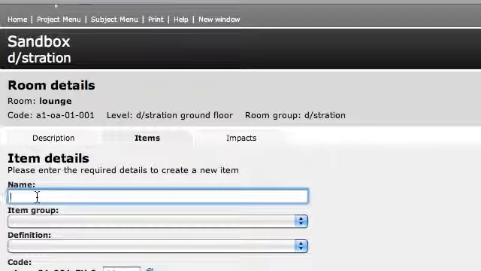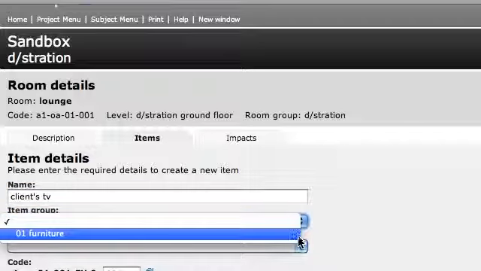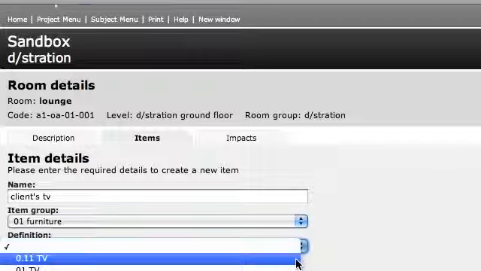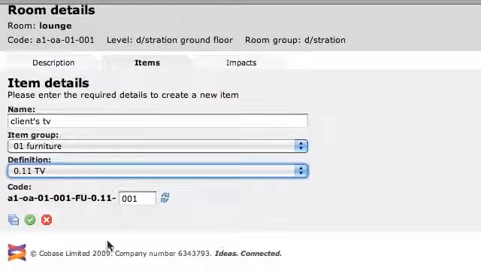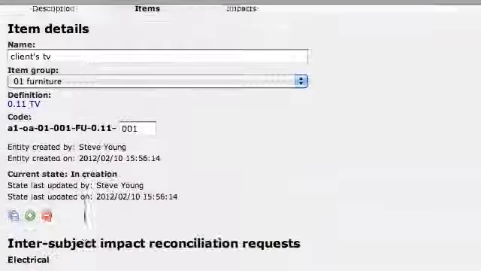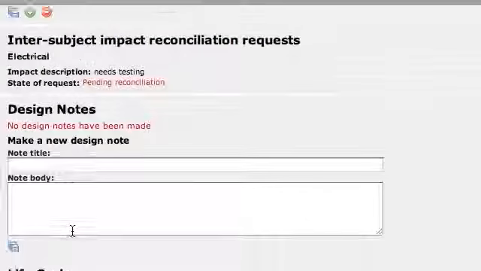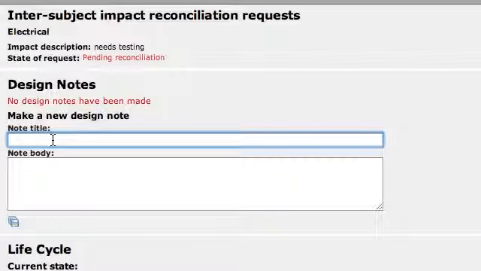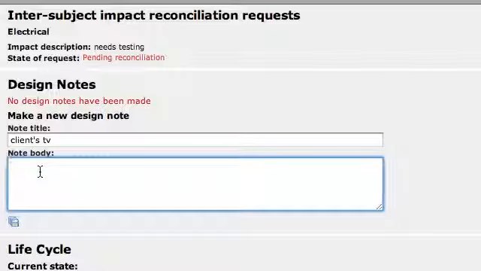Next, name the item, select your item group, definition and save. Add design notes and save.